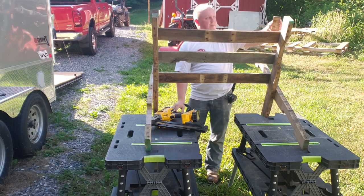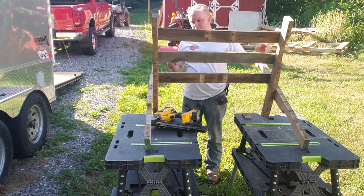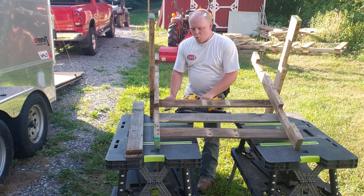We don't quite have enough to get to the top, but that'll be fine. I'd like to have one more board. Okay, I do need to make one quick correction.